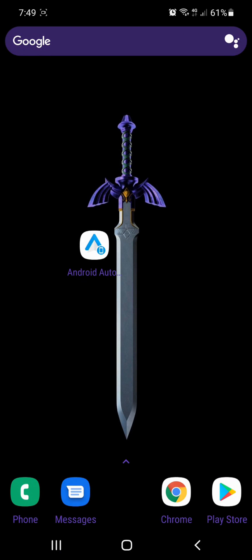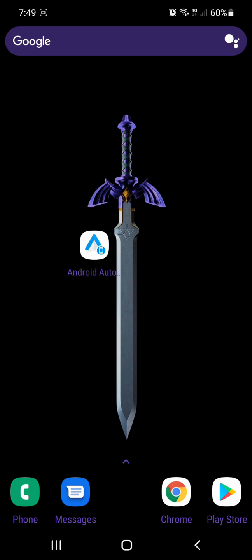Hey guys, so I showed you how to add driving mode or driving assistant to Google Maps, but I also want to make another video of another app that Google has, and that is Android Auto. Now, Android Auto is a companion app that you can connect to cars that allow you to put an Android interface on the big screens of your cars. Newer cars are coming out with this. So if you have a car that supports this, you might want to continue checking out this video to see how to use it.